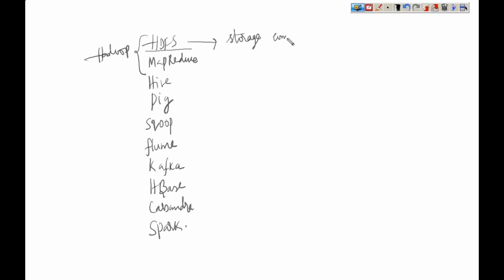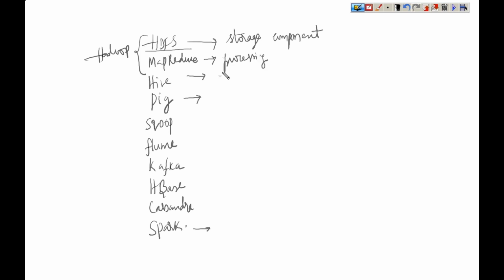It is purely the storage component, for storage of big data. And MapReduce, Hive, Pig, and Spark, these four components are all processing components.